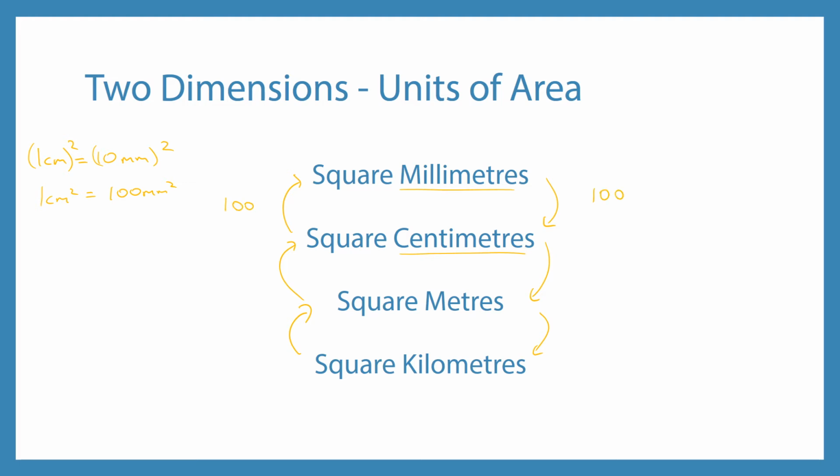Now, if you think which one is divided and which one's times, we're going to think that if we had 100 square millimeters, we're then going to have to do something to get to 1 square centimeter. So if you follow this arrow, we're going to divide our 100 by 100 to get 1. Which means over here we're going to multiply. Okay, so these are our first two numbers. Next we're going from centimeters to meters. So 1 meter is 100 centimeters. Again, we're going to square them. We get 1 square meter is 10,000 square centimeters. So we're going to times by 10,000.